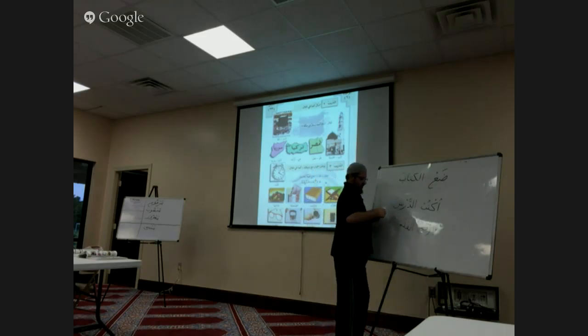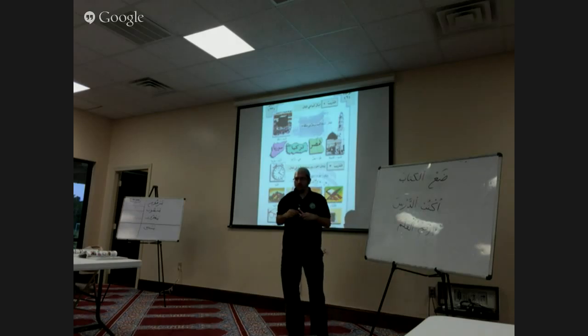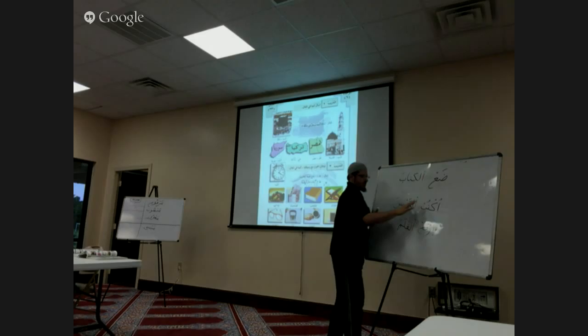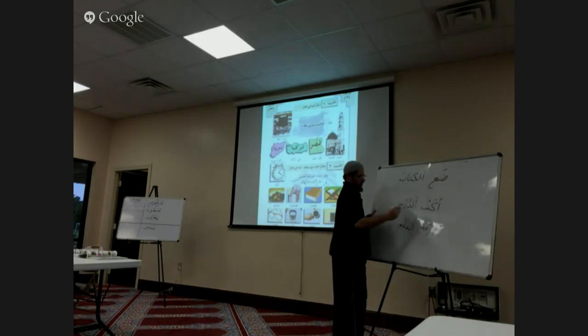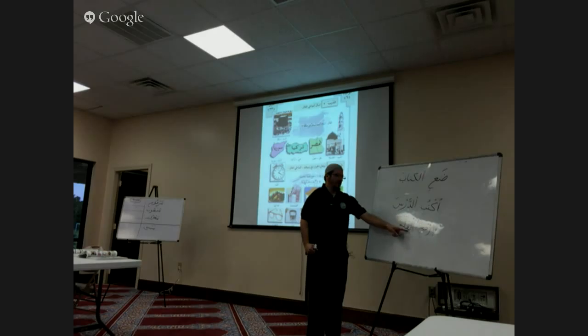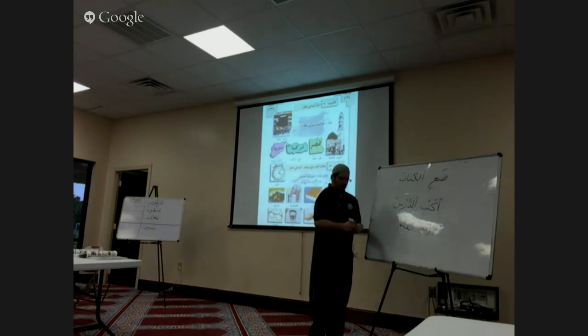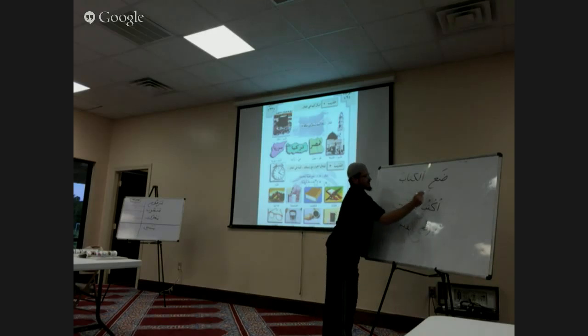So here, this one has sukun. And this one has sukun. Okay? So whenever there are two sukuns, the one in the verb, you put a kasra. It makes it easy to read. Irfa'il, irfa'il, and then the way it goes, it connects with the lam. Okay? It connects with the lam.